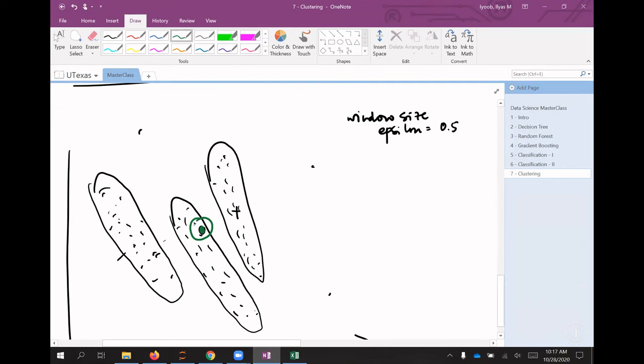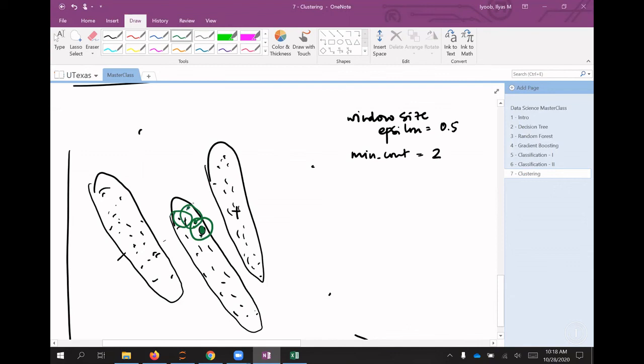And then there's another input that says the number that I need. I don't remember what it was called. Let's just say it's min count, and let's say that is 2. So in a window of size 0.5, if I find at least 2 other points, then that is counted as a core point in this cluster. Now, because this is part of that, this becomes another core, and I put a window around it. It has two. I put a window around this, and around this.